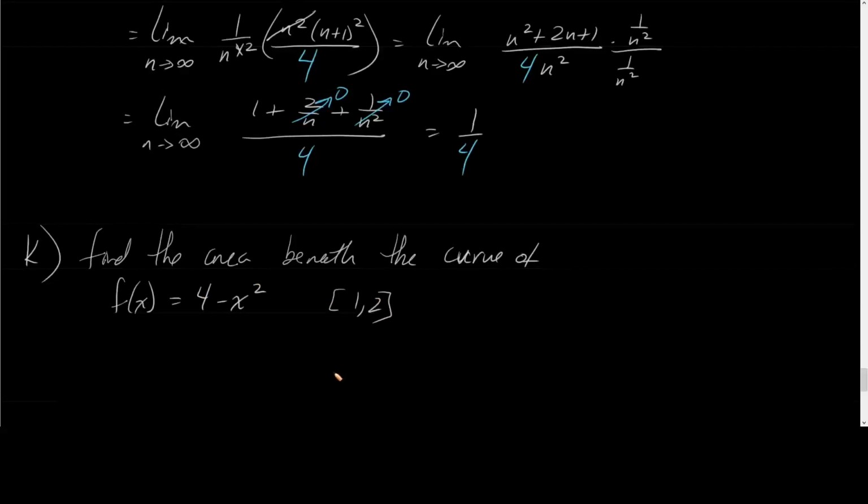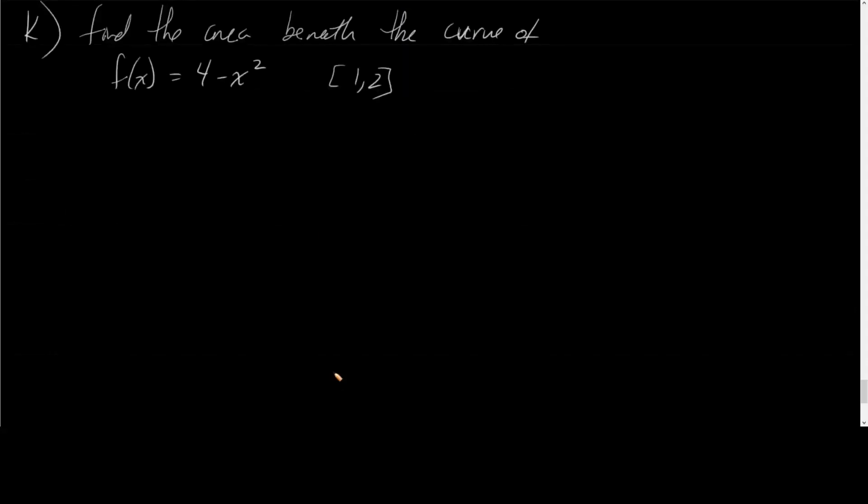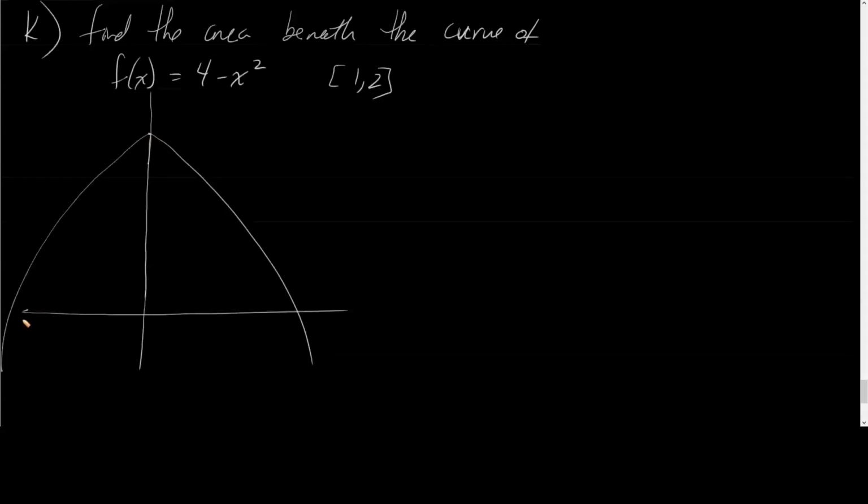All right, so let's get a visual as to what this is so that we can see what's going on here. 4 minus x squared. Well, what does that look like? That's a parabola facing downwards, shifted up by 4 units, right? So let's say that it looks something like this. And perhaps I'll lower this a little bit more. It looks something like this, right? But we're going from 1 to 2. So we're doing this piece right here. From 1 to 2. That value there is 2. And we're trying to figure out what this area is here, right?